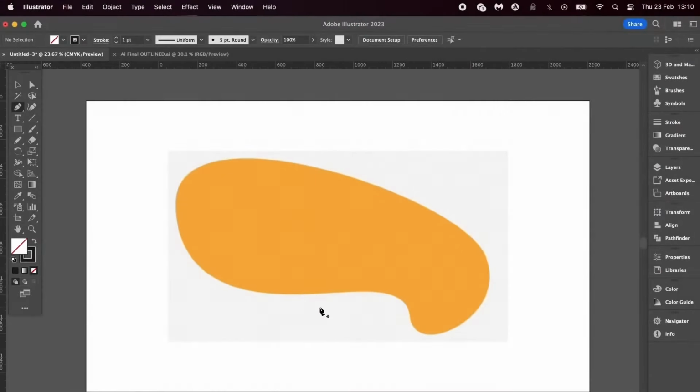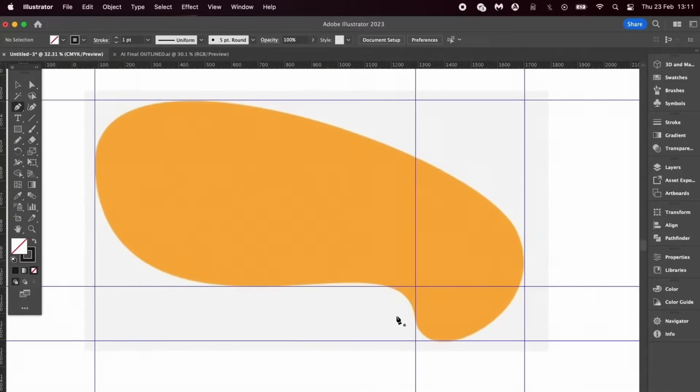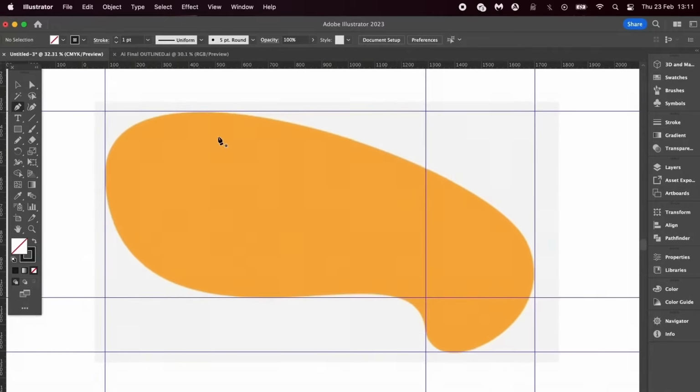Next, not one, but two pen tool hacks that are totally going to change the way you use the pen tool. So when we want to make an awkward shape in Illustrator, maybe a logo mark, some custom typography or something like that, the best thing to do, the best practice, is to apply some guides. The guides are taken from the rulers on the edges of your document, and you should apply them whenever your shape or your artwork will touch a vertical or horizontal plane.